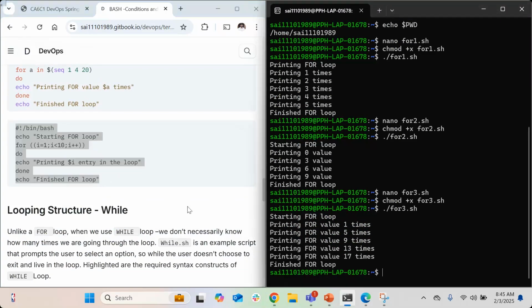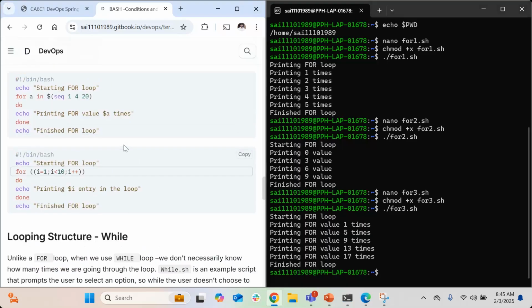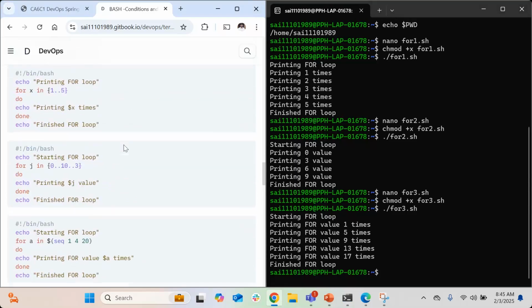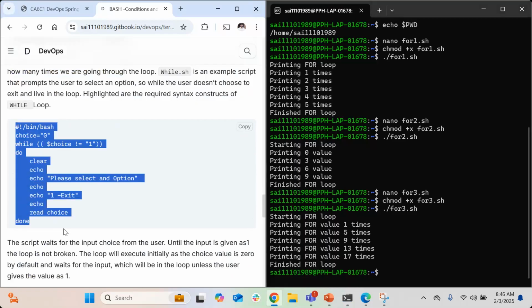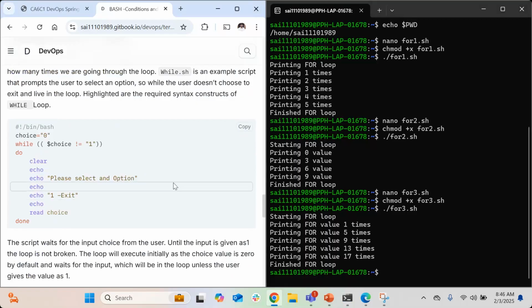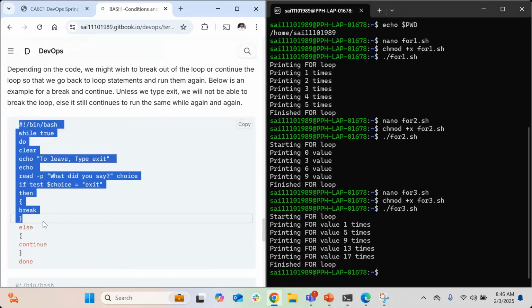Okay. The last loop is something which you already know. You might have seen it in C, C++, Java: your conventional initialization, range, and increment. Three stages of a loop can be implemented. So these are variants of the for loop which you can see. Similarly, you have a while loop, which has a standard syntax, which you can just try at your end. And there is break and continue.